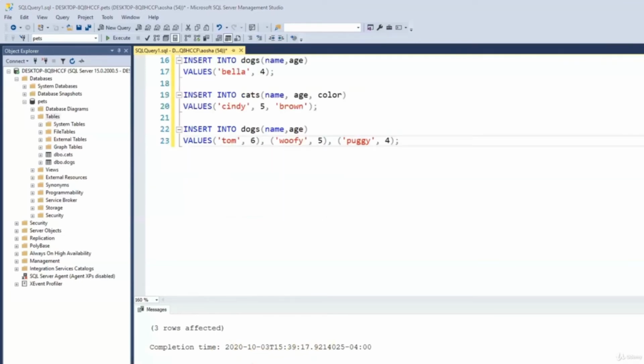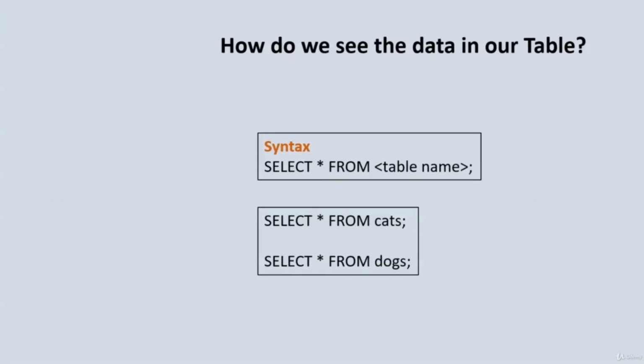So far, we created 2 tables, the dogs table and the cats table, and we have successfully entered some records into both tables. The question is, how do we retrieve those records from both tables? The syntax to retrieve records from a table is the keyword select followed by star, from, and the table name. So to retrieve records from the cats table, we have select star from cats.